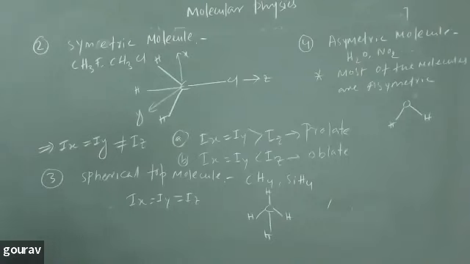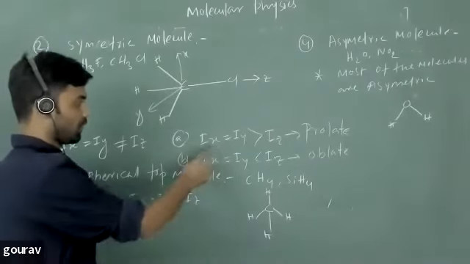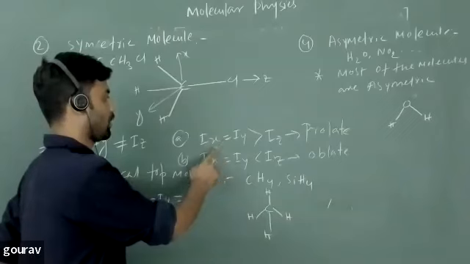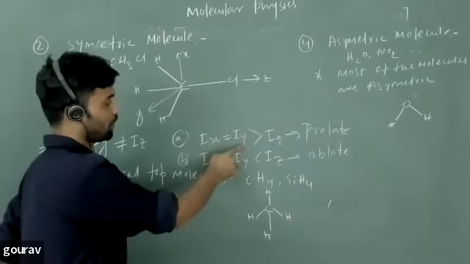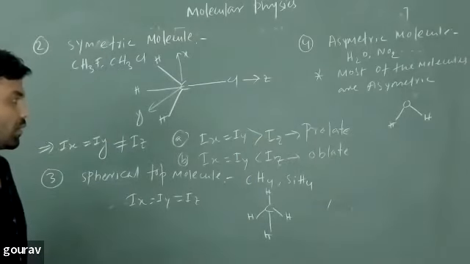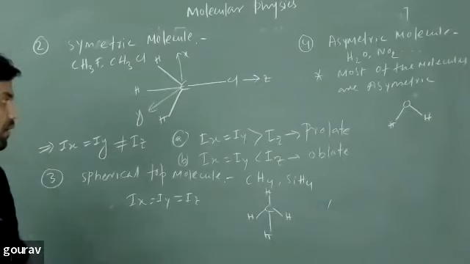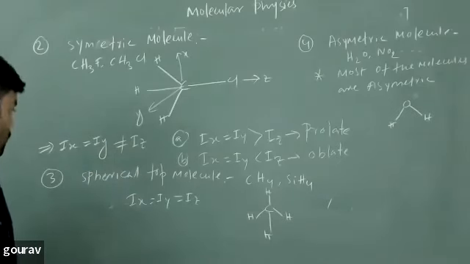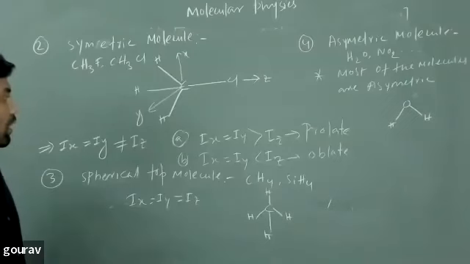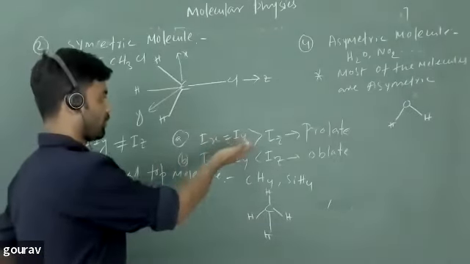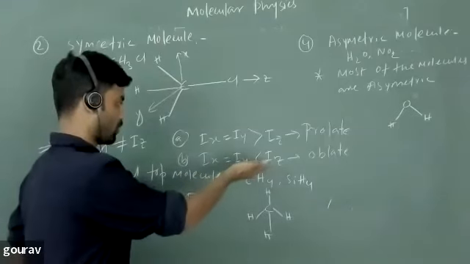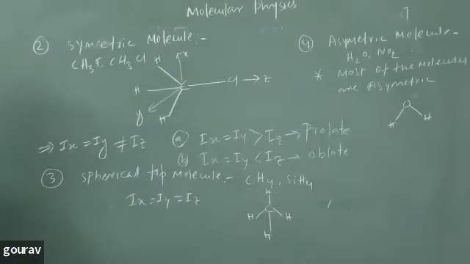It is not the shape of the molecule here; it depends on the orientation and arrangement. It is different from what you studied in nuclear physics. Here it is based on the moment of inertia. If the x component of the moment of inertia equals the y component and that is greater than Iz, then it will be called prolate. And it basically depends upon the structure of the molecule. There are various types of structures of molecules in symmetric tops itself. For some of them, Ix equals Iy but is greater than Iz, and this is called prolate, and for some of them, Ix equals Iy but is less than Iz, and this is oblate. It depends upon the structure of your molecule.